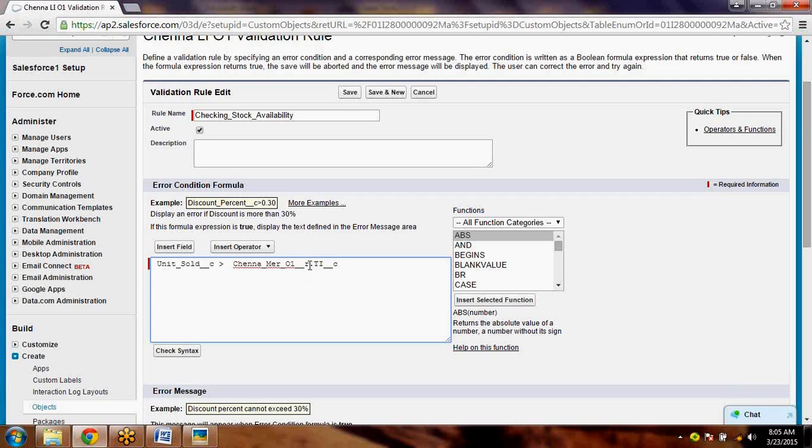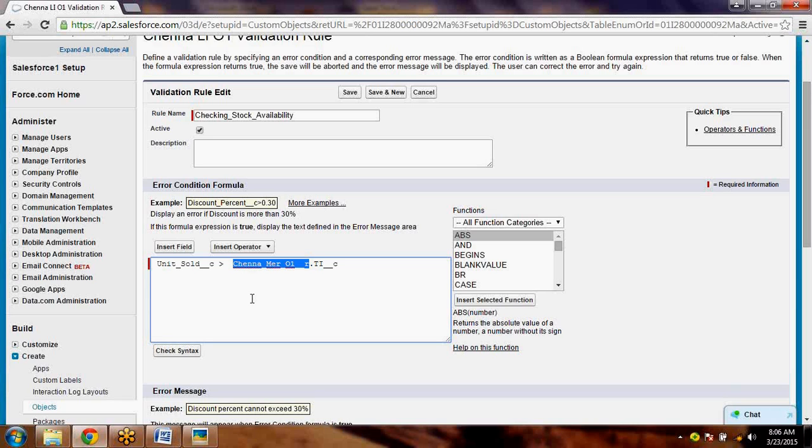Now if you look here, right now we are creating the validation in which object? In the line item object. That's why you can add the fields directly. But if you want to add a field from an object other than the current one, you need to specify the object name also.